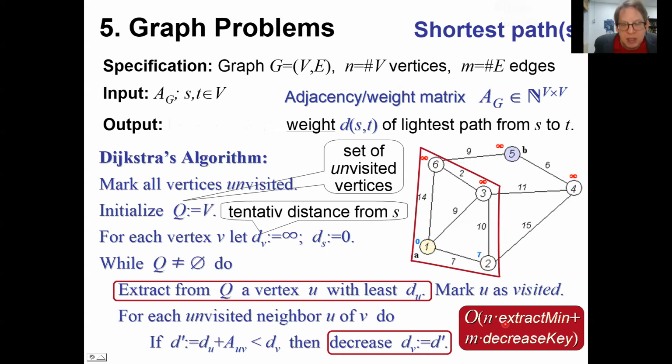But this is a subject of so-called amortized analysis of algorithms, observing that this second operation, the decrease key, tends to be executed more frequently. So when designing the priority queue, we should spend more effort to reduce the computational cost of decrease key, possibly at the expense of increasing the cost of an extract min operation, because that may be executed fewer times than the decrease key operation. But this will be discussed in CS500.